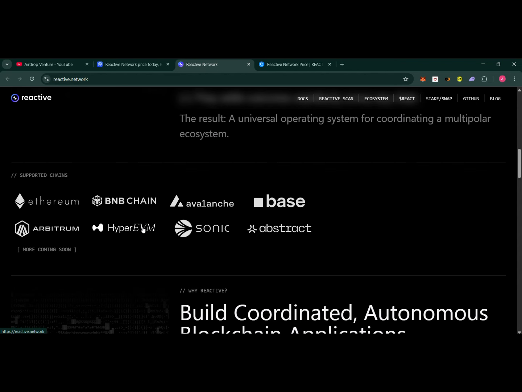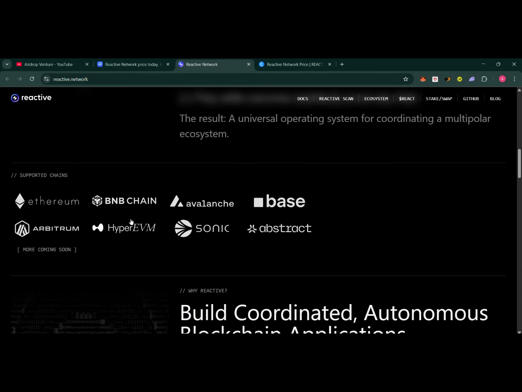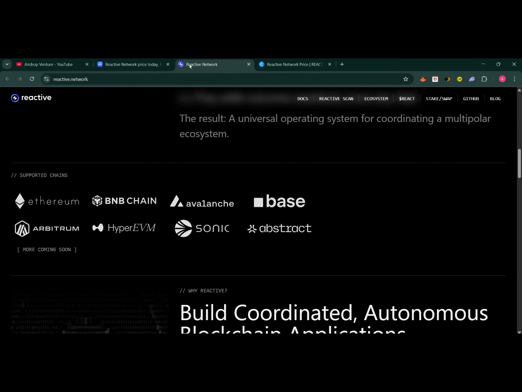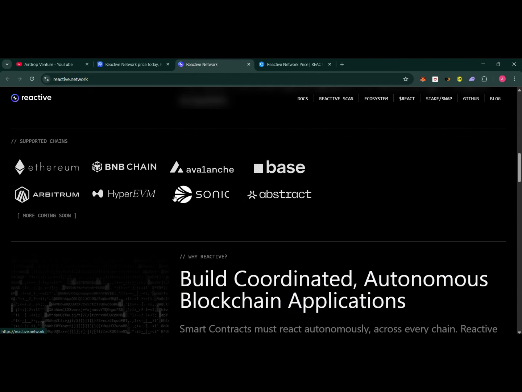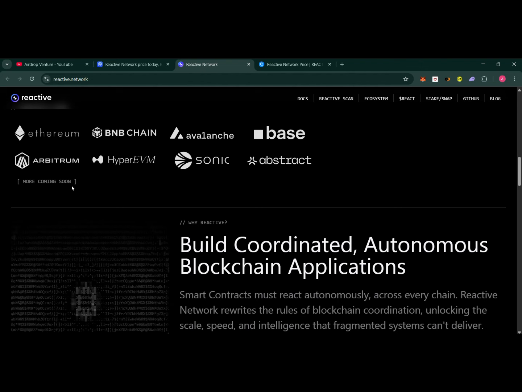Okay. It doesn't mean that you'd be able to make a swap on BNB or Avalanche, because in the future you might be able to, but it's the dApps that you can integrate with these chains. Currently, that feature I don't think is available, right? But it is integrated with these chains, and more chains are coming soon. So this is the update that I wanted to share.